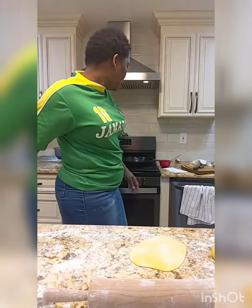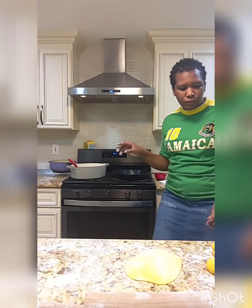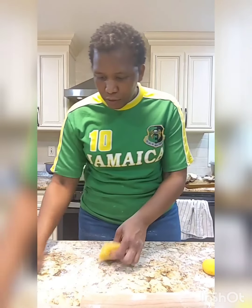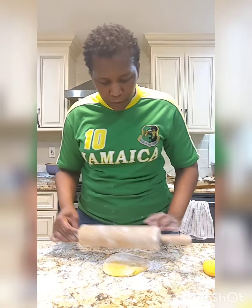I'm going to flip this. Flip. So I have what, 3? I'm just gonna put them to the side and clean up. I'm gonna roll this one, put them to the side and clean up in the meantime, and set up.